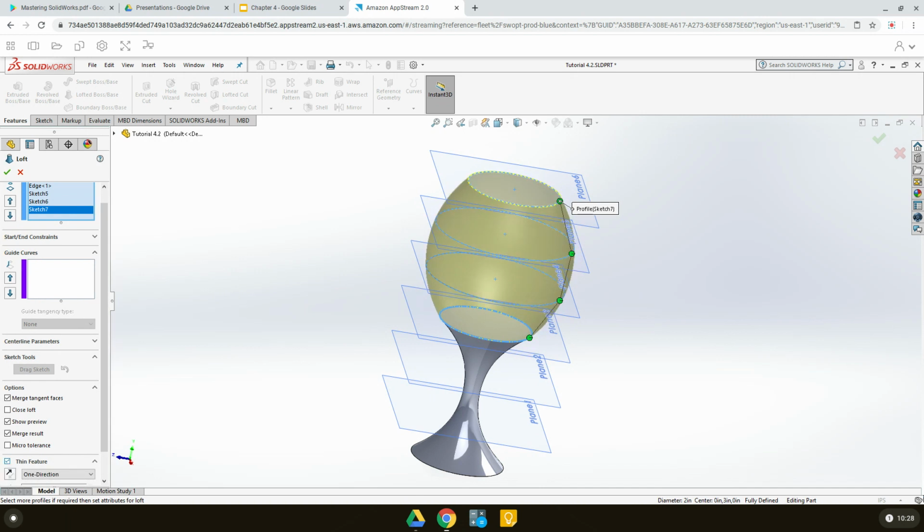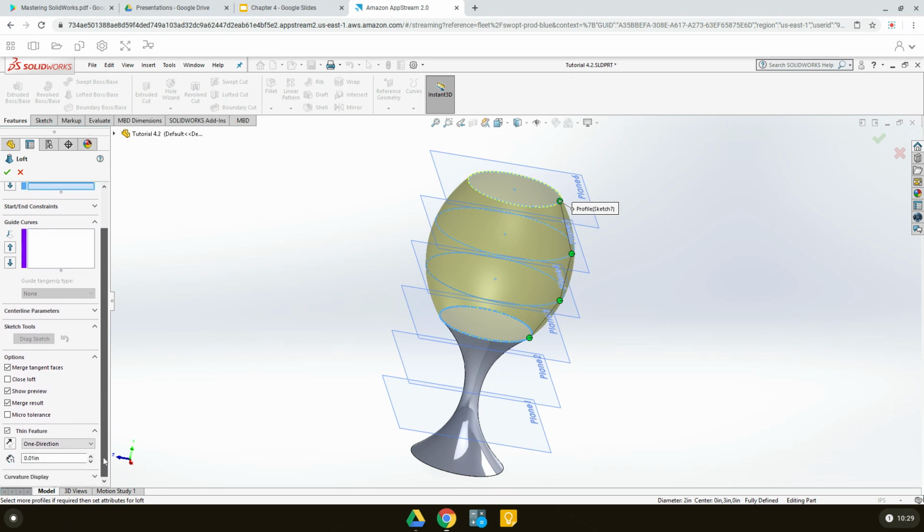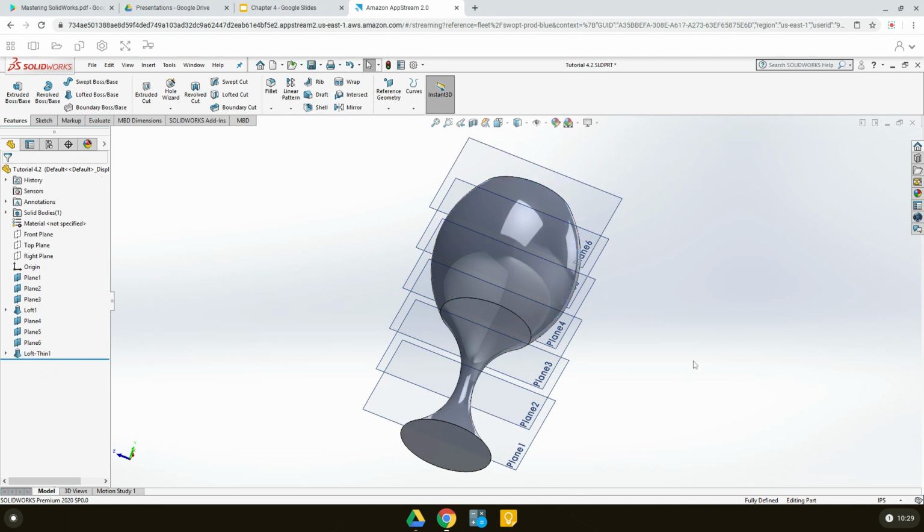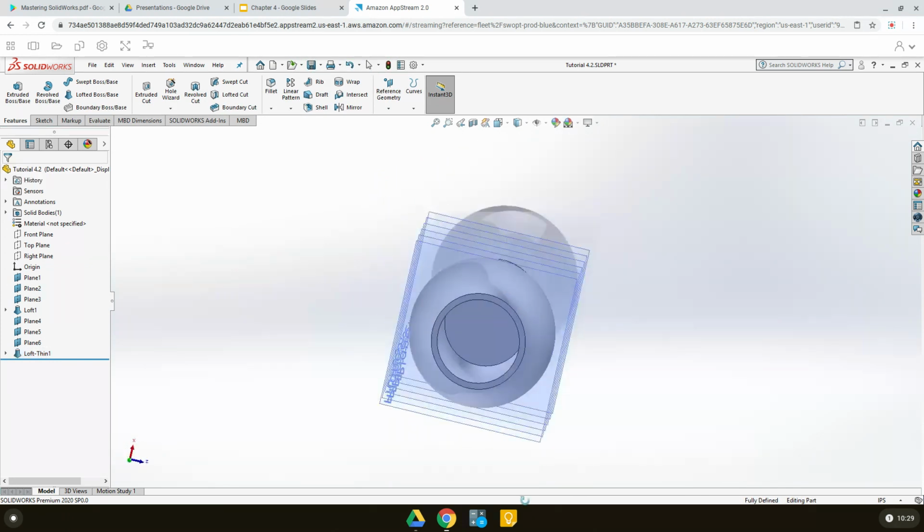and we need to define the thickness, which should be 0.1. So 0.1, and also which direction you want to create the thickness. You can flip this, in which direction you want to create the thickness. I will first see what we get. It's not looking good. I think there is some flat surface coming up here, so maybe I will, yeah, I will just go inside so that I don't have any flat surface there, and click OK. And looking good. You can see this glass is looking good, right?